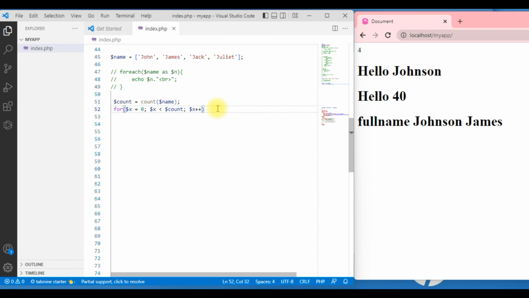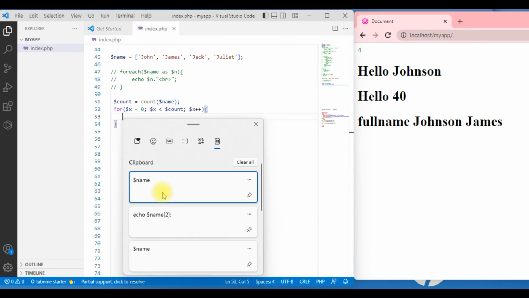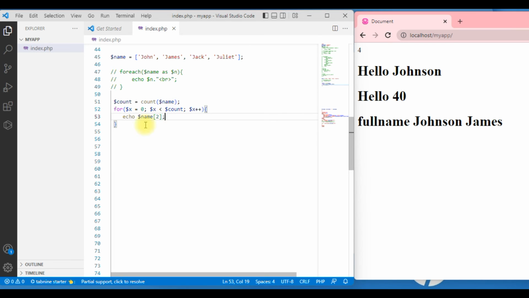Now what we want to do here, we will now say echo name. Rather than putting the number directly, we will put our variable x, because x is what will be incrementing now. So it will be putting the numbers here and get for each of these items, and that is it. We get our item out.